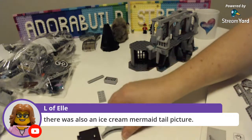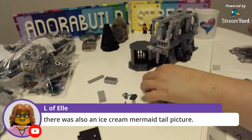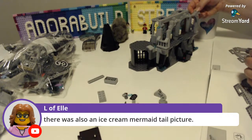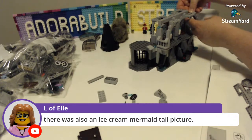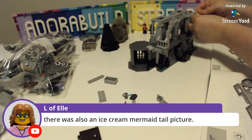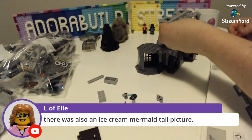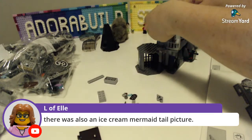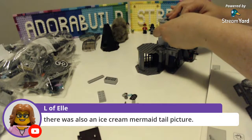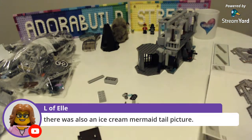Okay. So yeah, definitely let me know more info on that, guys, if anyone knows a bit more about that. Where's this going here? I'm curious to find out more about that. It'll be interesting to see what happens with that. I did really like the Trolls theme, which was a lot more minifig than mini doll, but they were a bit special and unique. So we'll have to see.